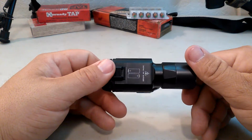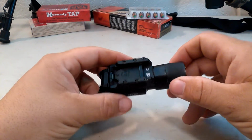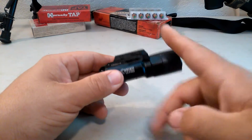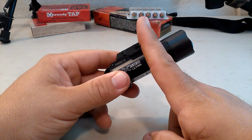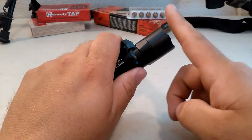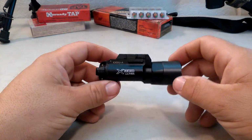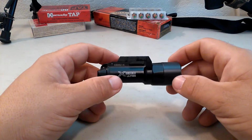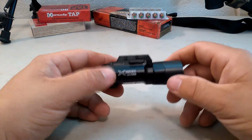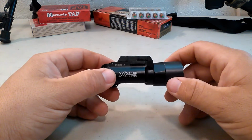Is it worth the money? I think so. Is it necessarily the best light for quote unquote everyday carry? I don't know. It does stick out a little bit past the muzzle. About that much of it sticks out past the muzzle. So what does that mean? That means that your holster comes down that much farther to accommodate for the light. And that may not be for everybody. It's ended up being fine for me. I haven't had any problems with it. I live in Missouri. If someone was to see the bottom of my holster, it wouldn't be a big deal.